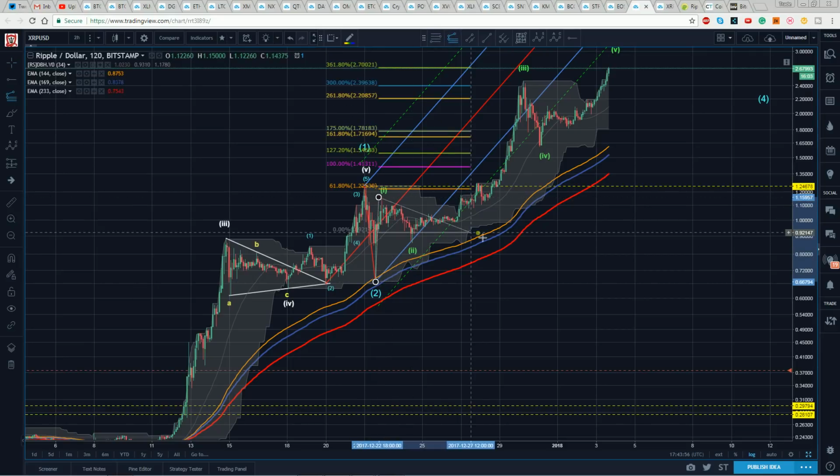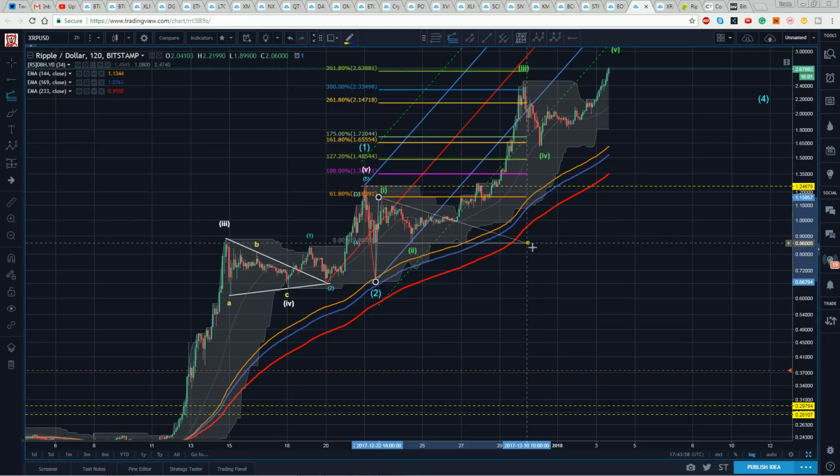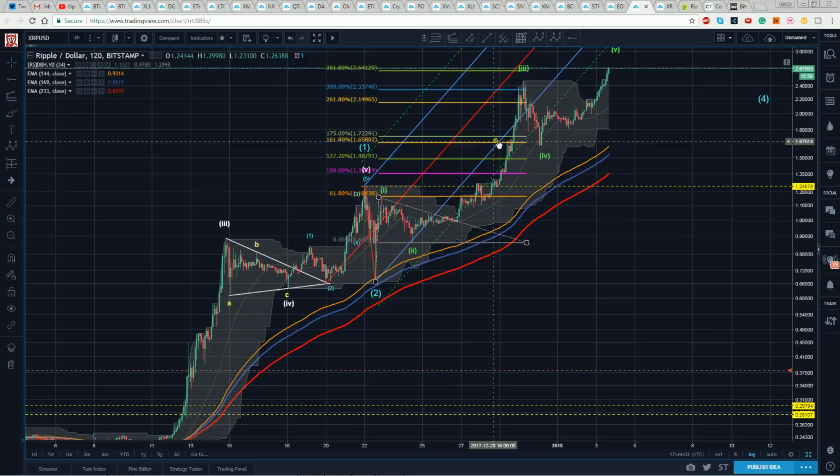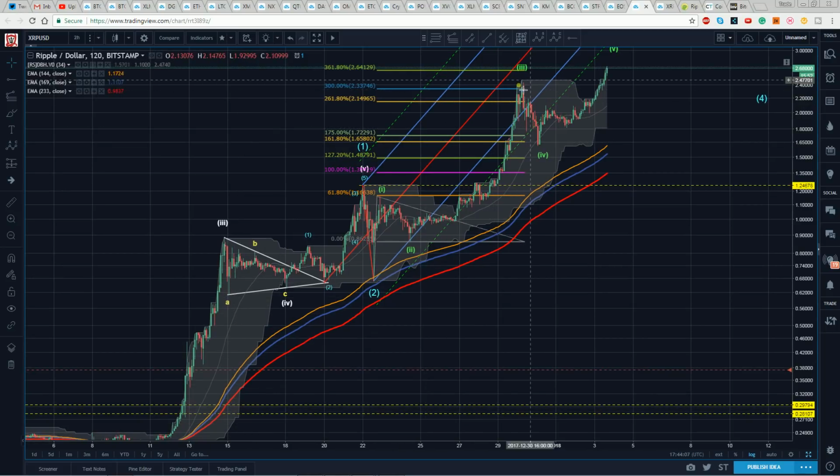If this is my 2, then I'm going to start projecting for pivots for my 3rd. So I'm going to take the length of the 1. I'm going to project it from the 2. Highest probability zone here for the 3rd is the 1618 to 175 window. This is so strong it goes even further. We go to the 2618 300% window and actually even get a little bit through that.